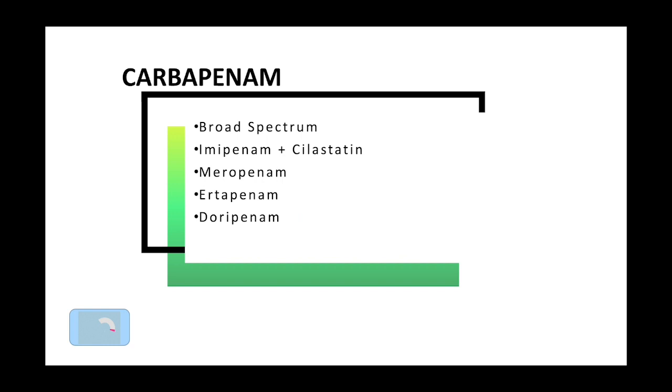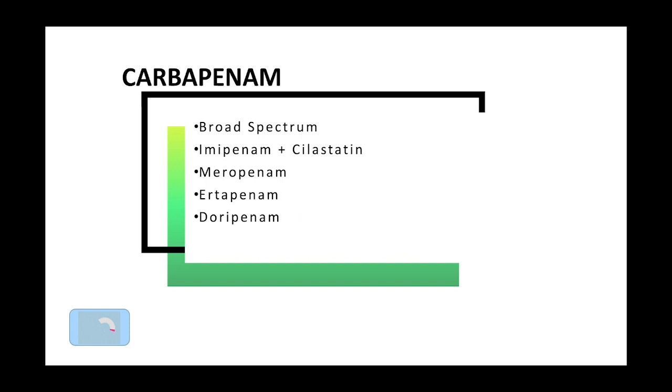Now let's move on to carbapenem, which is also a beta-lactam antibiotic. It has a greater broad-spectrum activity, acting against gram-negative organisms, anaerobic species, and gram-positive organisms. The gram-negative organisms it acts against are beta-lactamase producing H. influenzae, N. gonorrhoeae, Enterobacteria, Pseudomonas aeruginosa. Gram-positive organisms consist of Enterococcus faecalis, Listeria, etc. This class consists of imipenem, meropenem, ertapenem, etc.